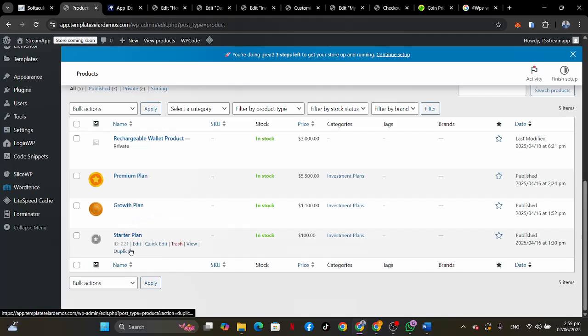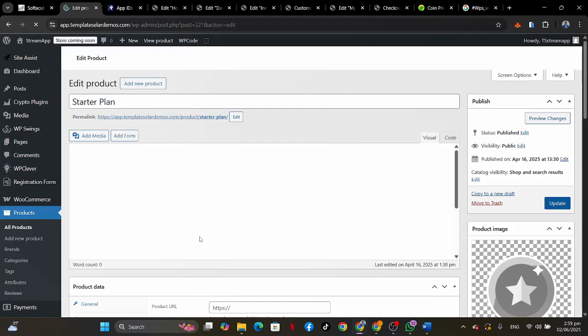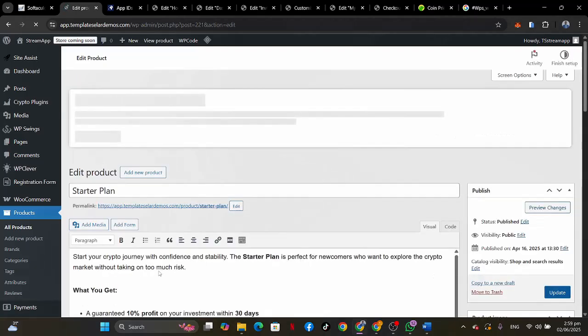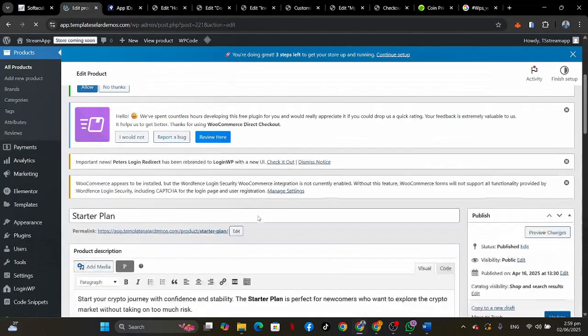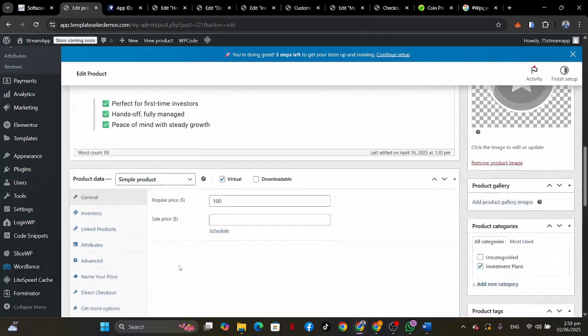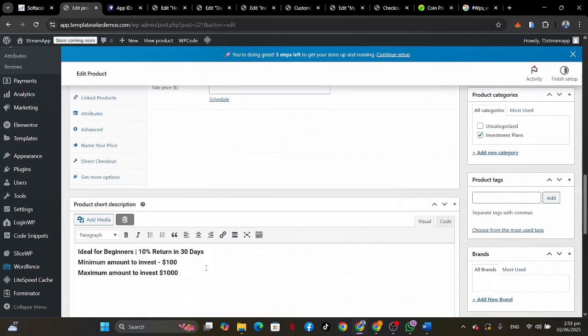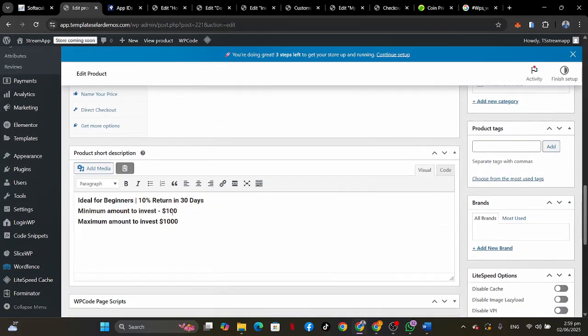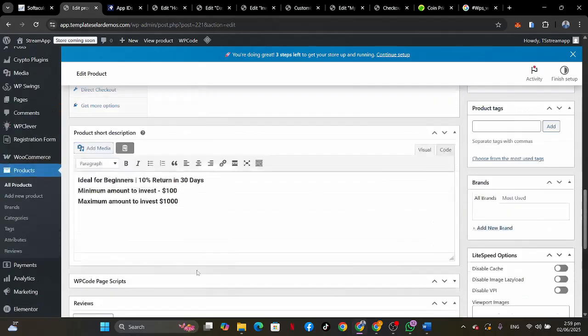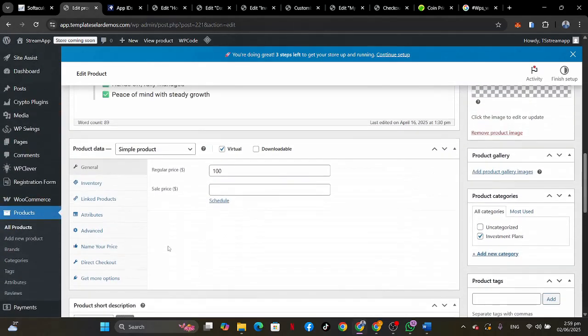So these are the products. Now if you want to edit it, you can go ahead and click on edit and edit the product over here. So you see, you can add some few things that you want to add over here. Just add all the things over here. You can go ahead and add the prices if you want to add price and other stuff. This one says minimum and maximum, all those things. You can do everything over there. Okay, and that is it.